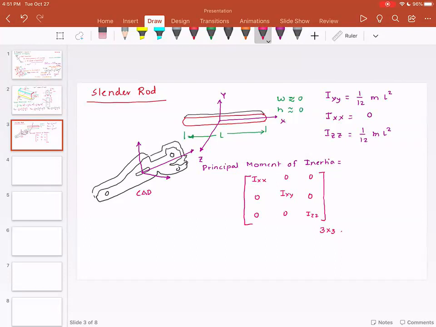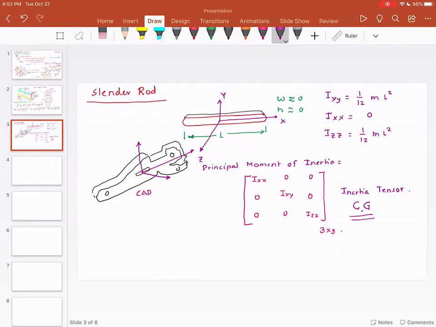So when you import a complex geometry inside the CAD model and ask it to compute the principal moment of inertia, it will give you a matrix. This is called the inertia tensor. And depending upon at what location this is calculated, the values would be different. But you should always find it at CG. That is absolutely important, at least for robotics, where we are studying the Lagrangian equations. So when you are studying dynamics of a practical robot, you construct the geometry inside the CAD software and then click, and it will numerically calculate these principal moments of inertia.